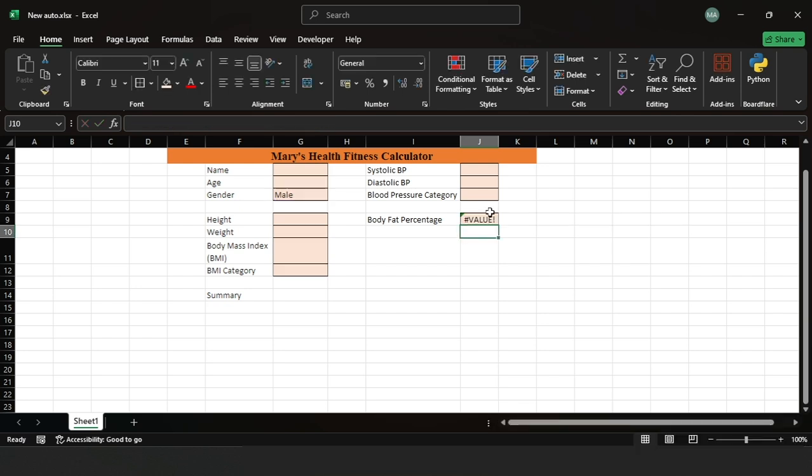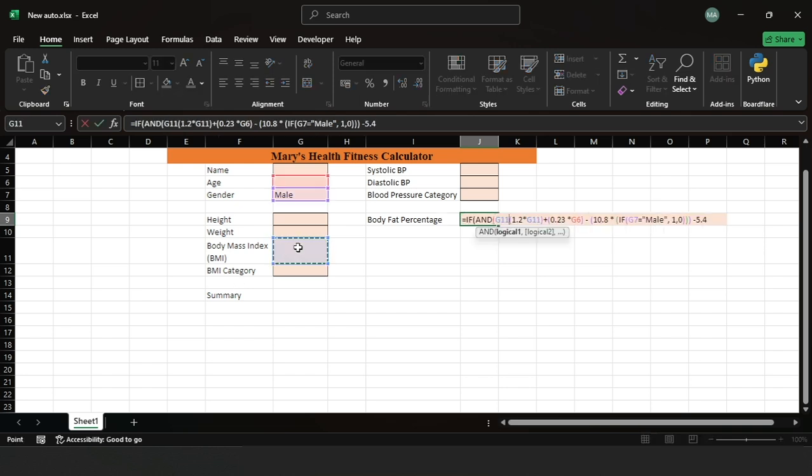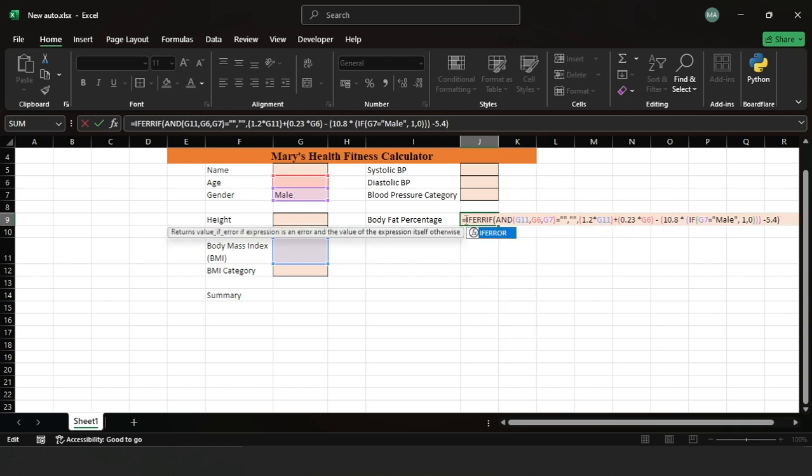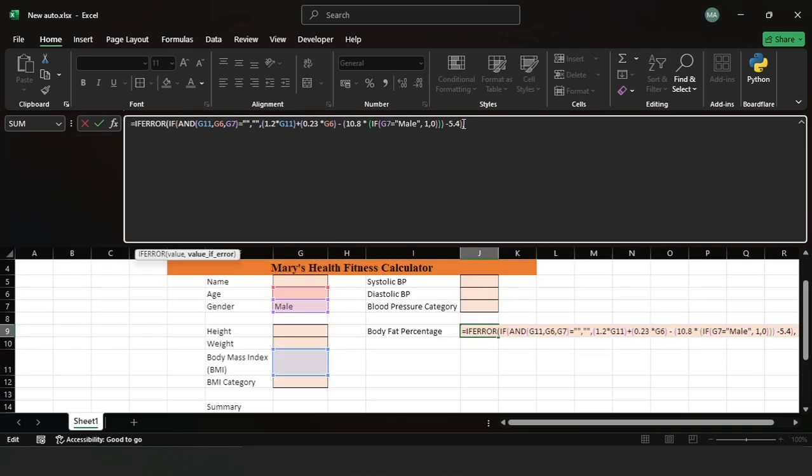Press enter. This is giving us an error because most of our values here are empty. So we want it to be that if, and we are inputting all the values we are using, the age, the gender, close the bracket, are empty, give us the empty response. Close your parentheses. IFERROR, because this is giving us an error since not everything is complete, return a blank space, then close the parenthesis and press your enter.